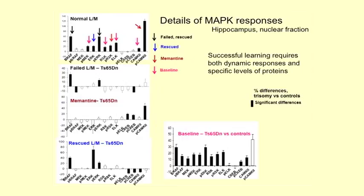And so from this, one thing that we now consider is that you need possibly one of two states of a protein. You need a specific level of a protein, and if your brain is already at that level, that's okay. Some proteins. Other proteins, you need actually a change. So in order to propagate a signal, you need the protein level to change. But I think we have both. We have a set of proteins where you need a level, and if you get that to start with, or if Memantine causes it, you're fine. But we still need Memantine to do some things indirectly and cause appropriate changes. That's my thought. And again, the black bars indicate proteins that changed significantly. The white bars were insignificant.